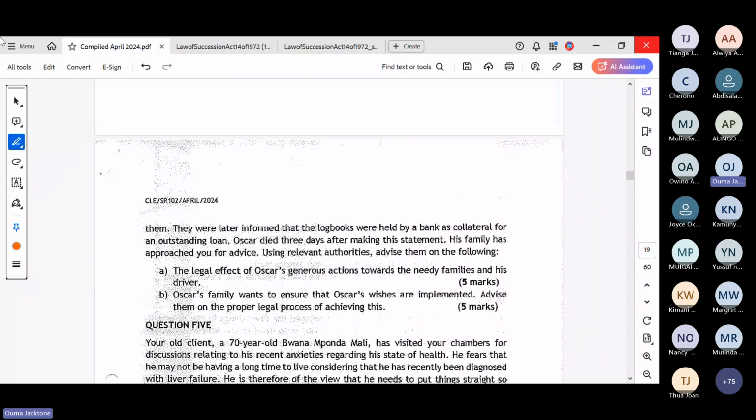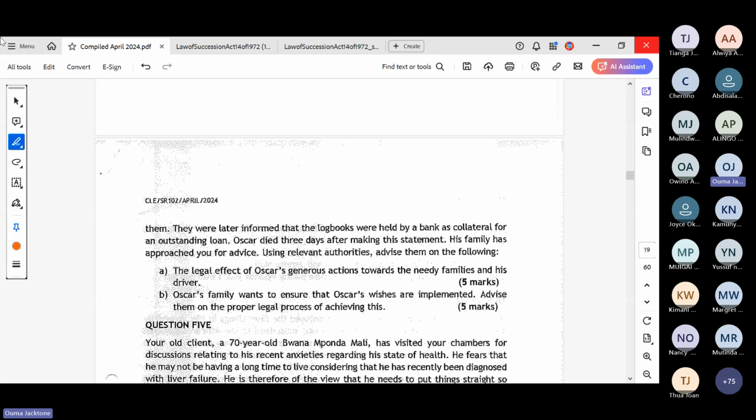So the fact that this person doesn't have to give the key. He has already given directions. He doesn't have to give the physical key. He has given directions, and he has told. Remember, this person is contemplating death. He doesn't have to have the key there. He can tell you the key is in my office. That is him giving you the key. He has told you where to get the key. Or the logbook is in this place, go and give him. So he has given directions in terms of possession and logbook and all that. So please do not confuse that.